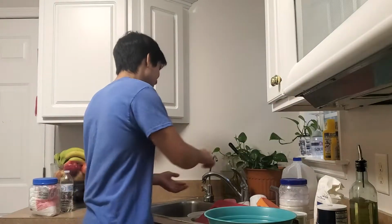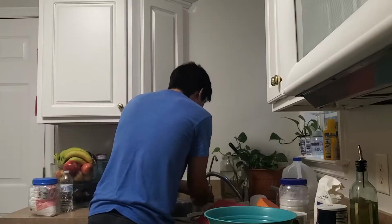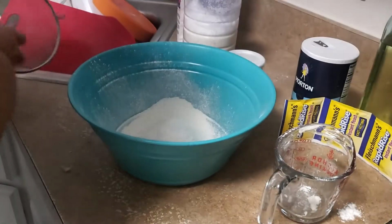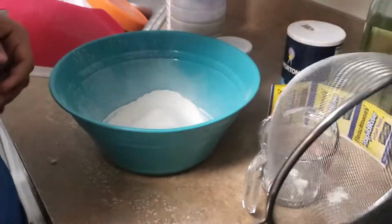Alright. So, washing your hands. Wash your hands. You know, there's a virus going around. Gotta wash your hands. Cool. First step, flour. So that's 1 cup flour. Oh, don't do that. Wow.